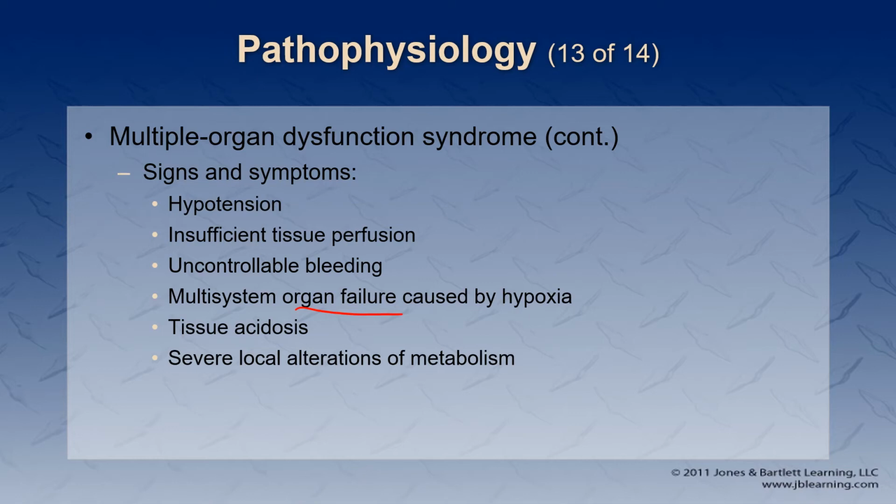Tissue acidosis, so their blood gas, these are the patients whose blood gases are going to be 7.0, 6.9 on their pH. Their bicarb will be almost non-existent. The CO2, depending on how their respiratory status is doing, can go either way. But if they're starting to build up CO2 because they're not able to breathe effectively, obviously they're very, very late in the game.